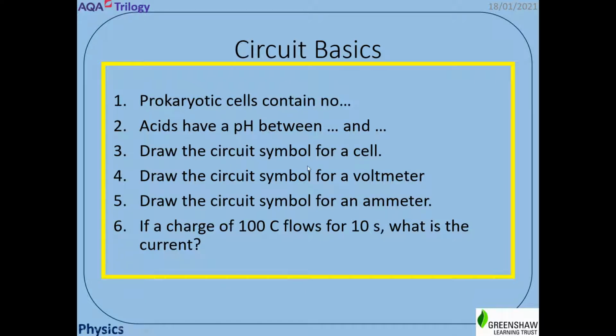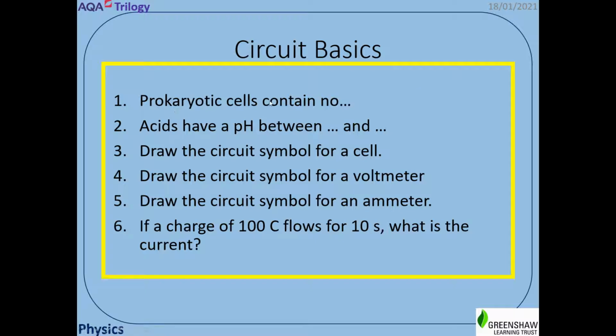Okay, welcome back, Year 10. The yellow box that you're noticing on this slide denotes that this is something that you must do. I don't need you to ever write down questions from my videos, but you must do anything that is in a yellow box. So if that is questions, you must answer the questions. If that is notes, I'll be telling you to write the notes. So the yellow box just denotes my expectations of you in this video.